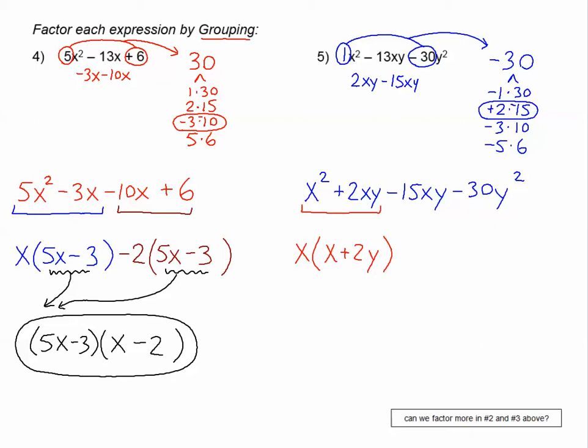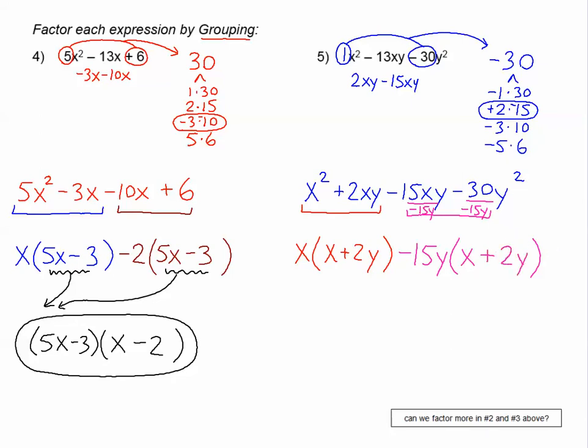Okay, and let's group my next two terms together. This is also leading with a negative, so I know I'm going to be factoring out a negative. I see 15 and 30. What goes into both of those is 15. I see an x and a y squared. Well, y must be common, so I'm going to pull out a y. And let's see what's left. Now, if you want to divide and actually see the negative 15y here and the negative 15y here, that absolutely is great. It helps. Negative 15xy divided by negative 15y would be a positive x. And a negative 30y squared divided by a negative 15y becomes a positive 2y.